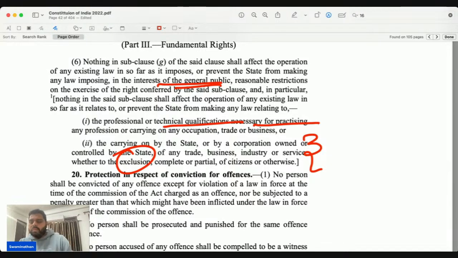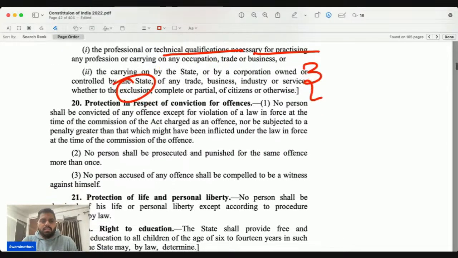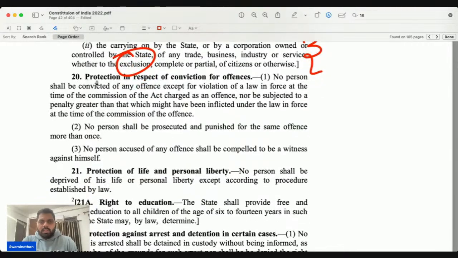So these are the basic fundamental rights of freedom which are available to us. In the category of right to freedom, moving on, what we have is protection in respect of conviction of certain offenses. Now why is it being put along the category of freedom?